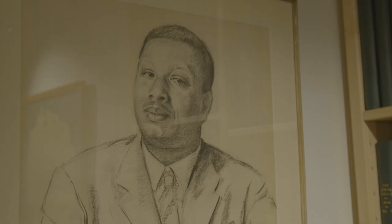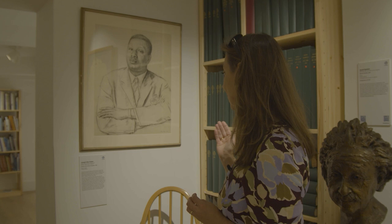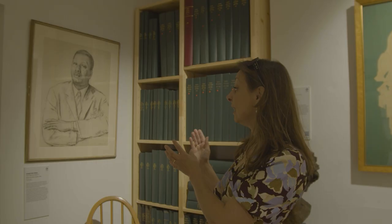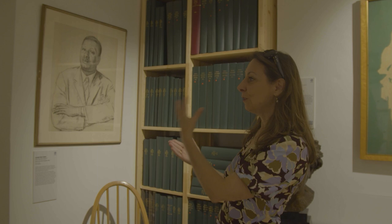Finally in this room we have this fantastic portrait of Simeon Alex Cima Onye Jayako from 1962, made by Joseph Otto Flatter. Flatter was a cartoonist who was also present at the Nuremberg Trials and made many sketches there, which are now in the Imperial War Museum. This portrait, from a little bit later, is of his friend and neighbour. They were intellectual partners who enjoyed having discussions together, and it really nicely ties together those two immigrant generations.